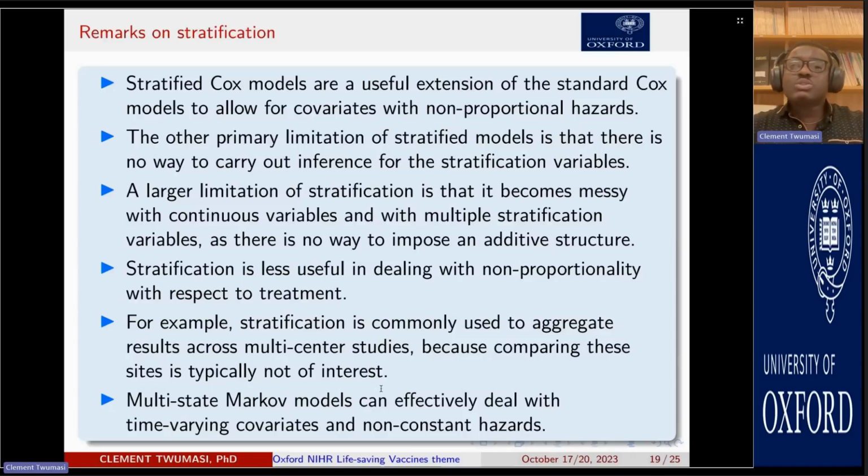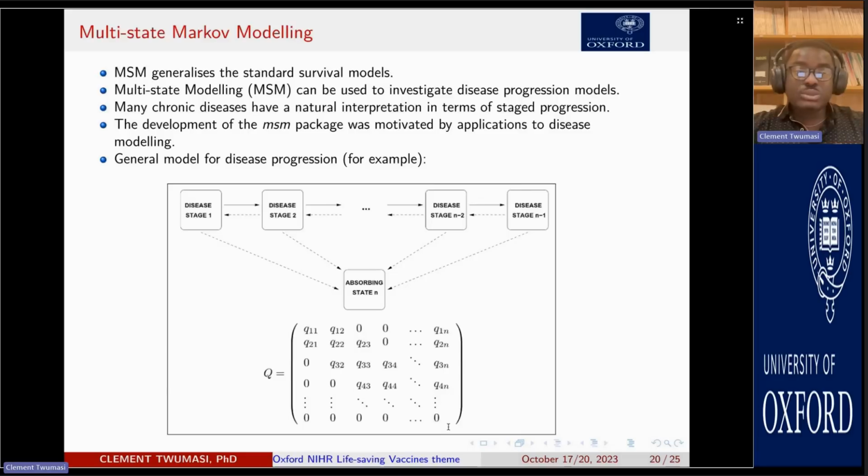Now, we are also going to look at situations where you want to study disease progression before death occurs. The methods that I've mentioned already, the ones that we are often used to, are not able to deal with such instances where we are trying to study the progression of an infection and still model the survival times as well. Yeah, and so it means that the multi-state Markov model is a direct extension of the classical survival models, and is able to deal with time-varying covariates in the best possible way. And even when we have non-constant hazard, it is able to deal with that.